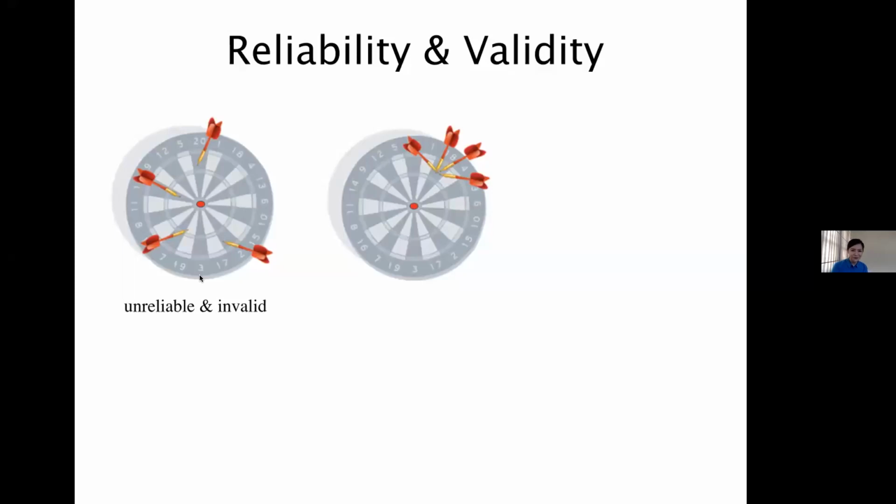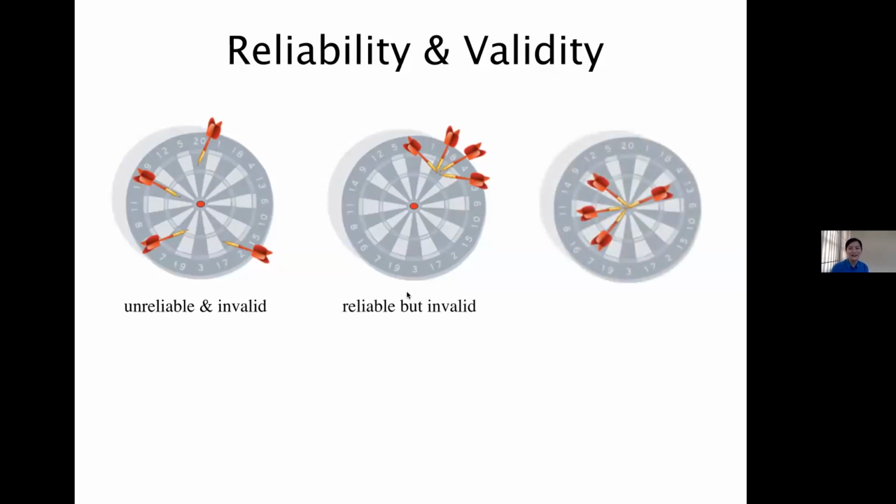This one is different from the first picture. So this one is reliable, of course, right? Reliable, but invalid. Yes. And what about the last one? The last one. This is, yes, it is both reliable and valid. So for this picture, as a test constructor, we expect our tests to have high reliability and high validity. So I would like you to just remember this photo in your mind when you construct a test, right? So you have to make your test have high reliability and high validity.